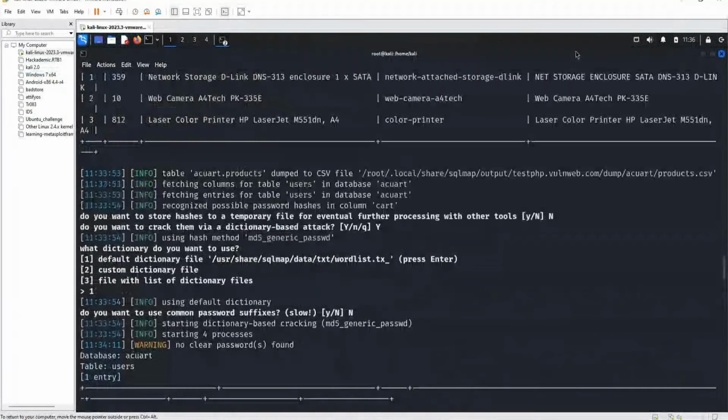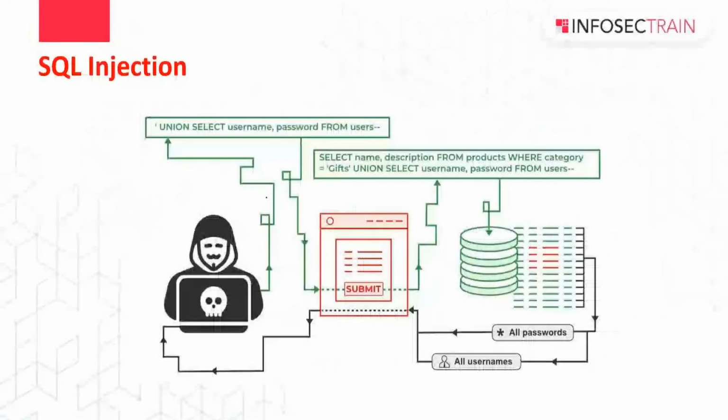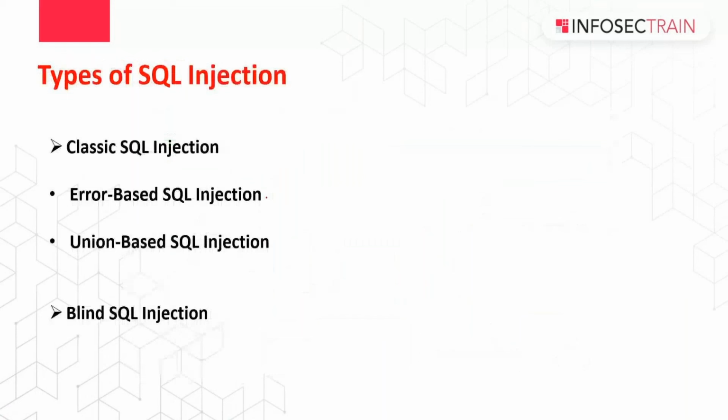Okay, now let's discuss its types, the types of SQL injection. So the first one is the classic SQL injection, or you can say it's an in-band SQL injection. It's very easy to exploit. Okay, and it uses the same communication channel to launch the attack and to gather the results. So what we did right now, we used the same platform. From the same platform we launched the attack, and we were gathering the information also from the same platform. Okay, so that is the classic one.